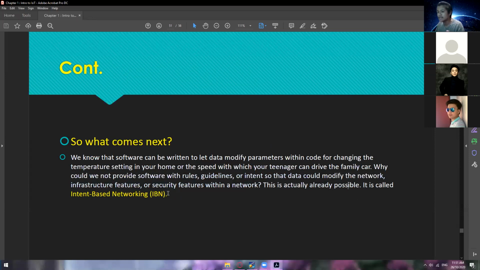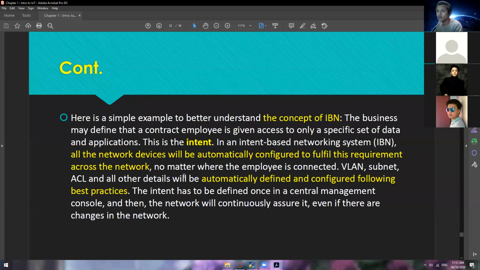So we call that one intent-based networking. Okay. So what is intent-based networking? So we have here some few examples. So the business may define that a contract employee is given access to only a specific set of data and applications. So this is the intent.